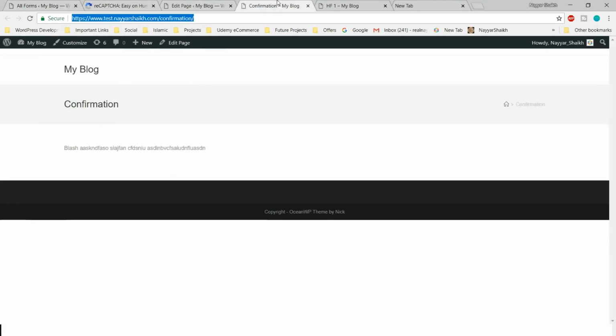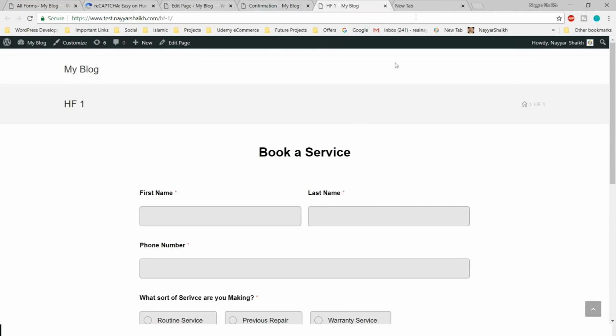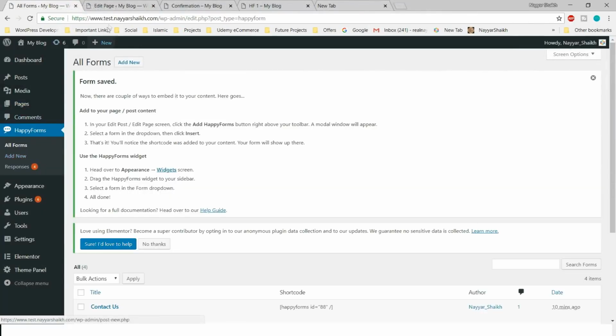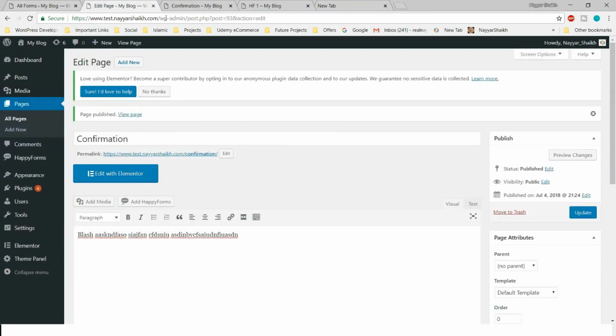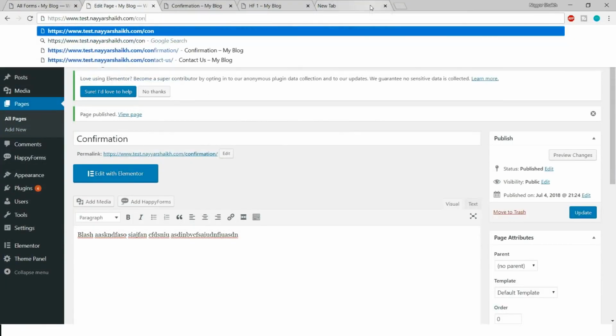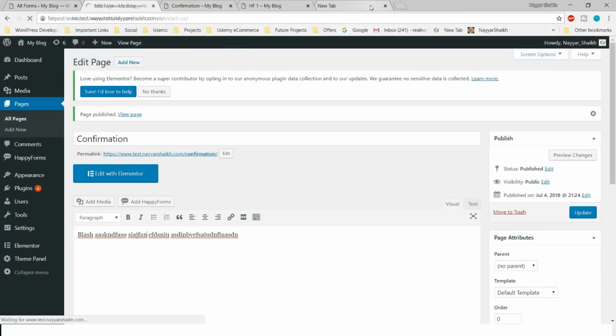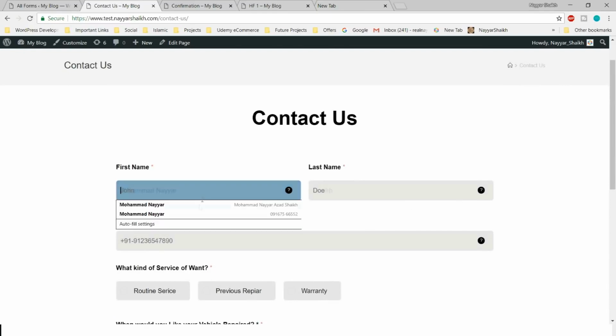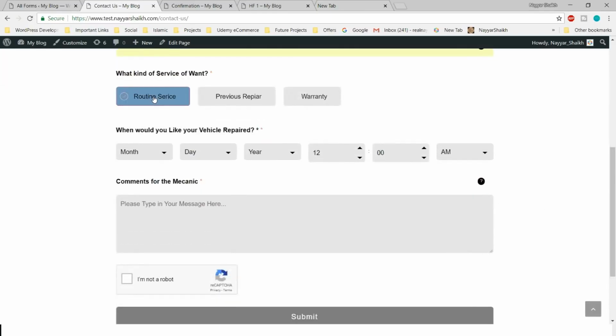Now let's come back to this page. Here it is. Let's see the form that we have created. We have created some contact us page, I guess. So let me type in contact us. This is the page. Now as you can see, the form is already changed and you have some new options over here. So let me again put all the options.